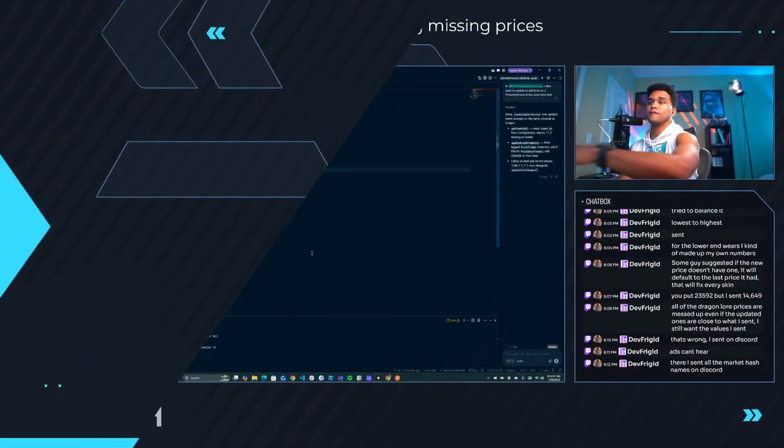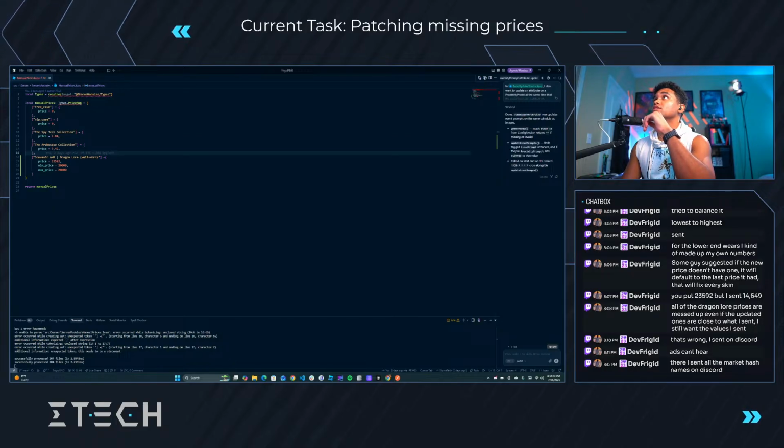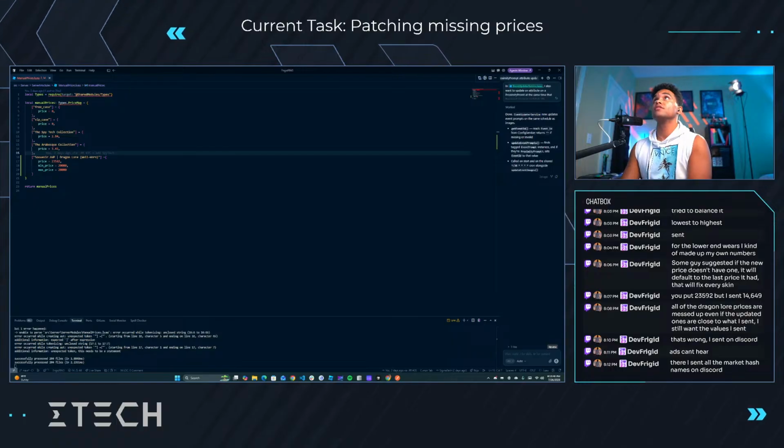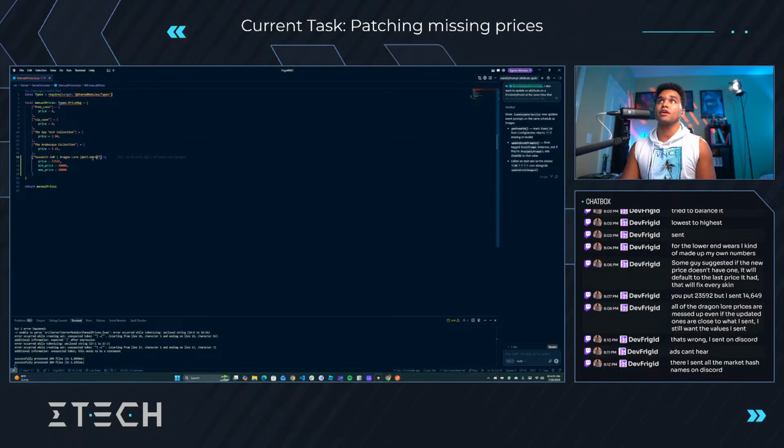I have gotten the market hash name. So now I need to do that. I can go back to Cursor. Oh, shoot. To fix something. There, I sent all the market hash names on this. Oh, perfect. Thank you. I was spending so much time trying to find that, but I have it now.